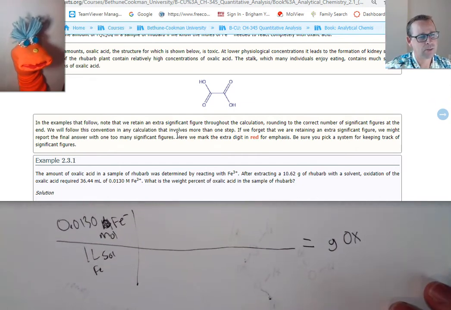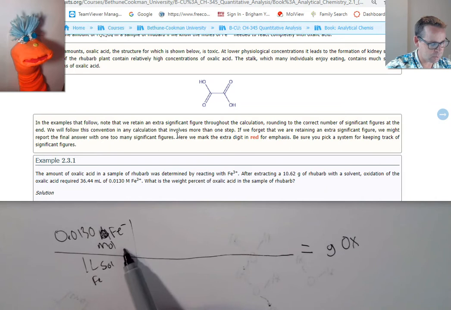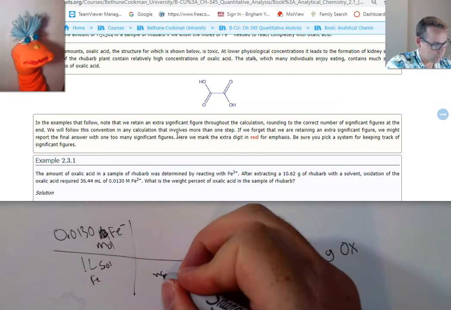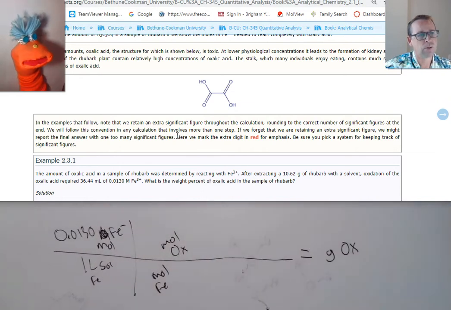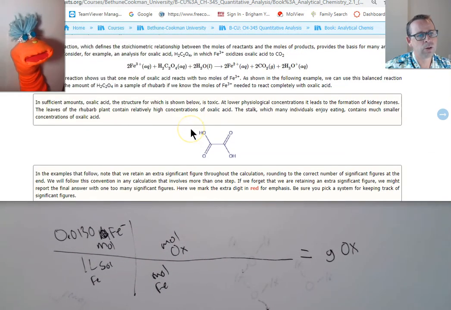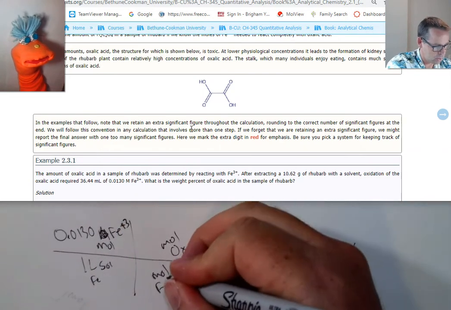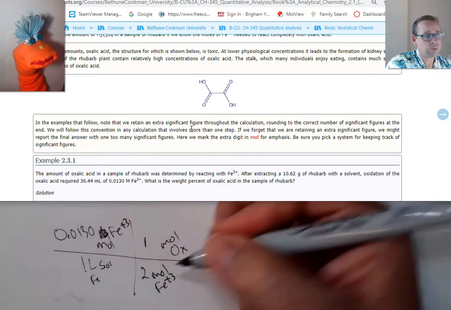Right? Can you see that? Okay. So what I'm saying is we knew that this moles was going to be on top because we have a molar relationship between the iron and the oxalic acid. Okay? So I can go from moles of iron now to moles of the oxalic acid, right? The equation says 1 mole of oxalic acid for every 2 moles of the iron plus 3. Very good, and I should be more specific there, iron plus 3. 1 to 2, right? Was that it?